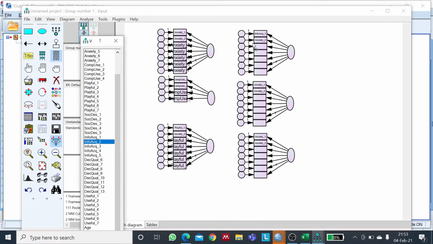Something is wrong with it. Let's go back to 2. Okay. 3. So we delete the remaining indicators.